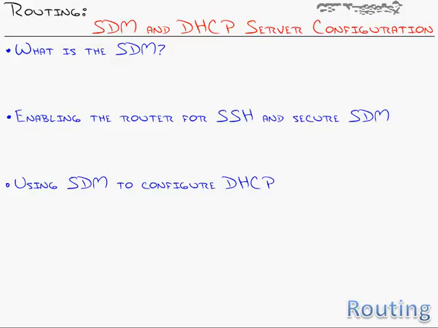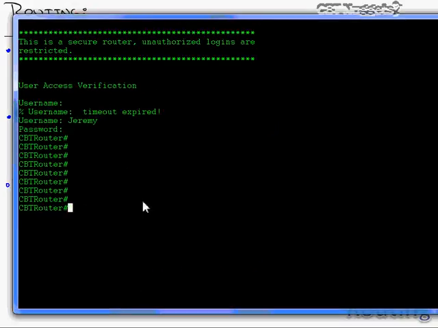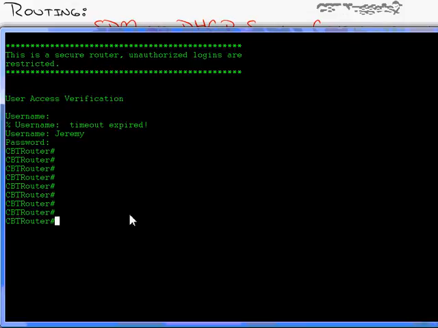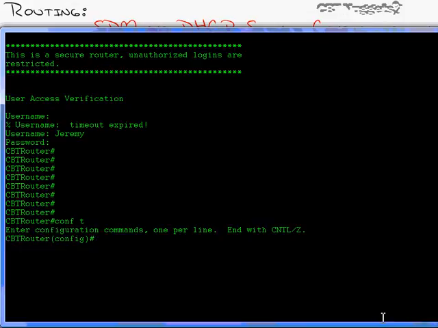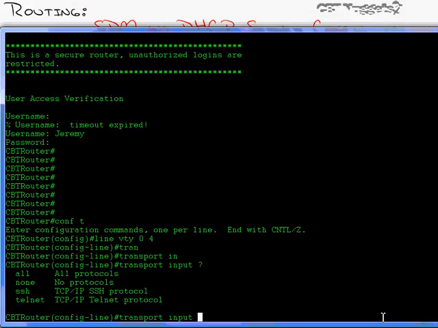One more thing I should mention. We did enable the router for SSH by generating the crypto keys and creating the user account. One more thing that we would need to do, and we did this on the switch, we need to go under those telnet ports and type in transport input and then what protocols we want to allow to access these VTY lines. I'll say I still want to allow telnet even though it's not preferred, and I'll say I also want to allow SSH.